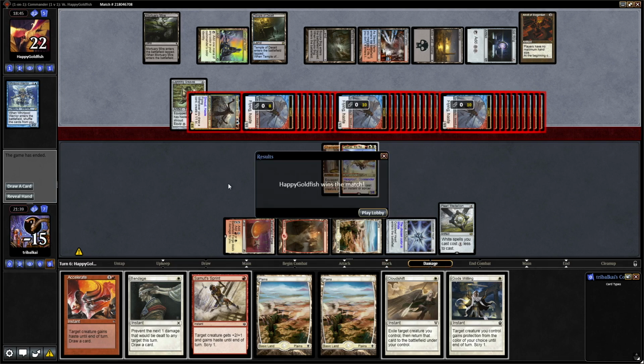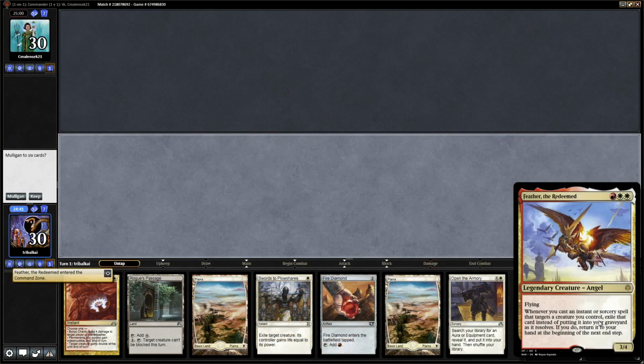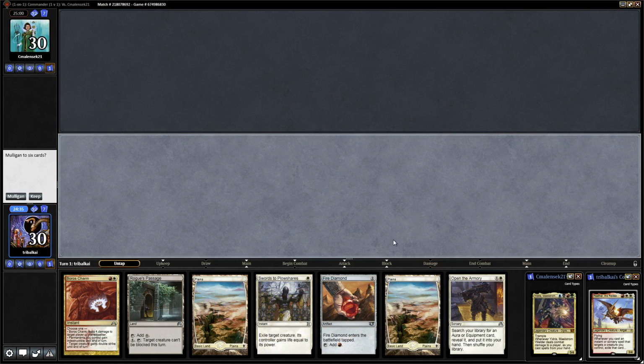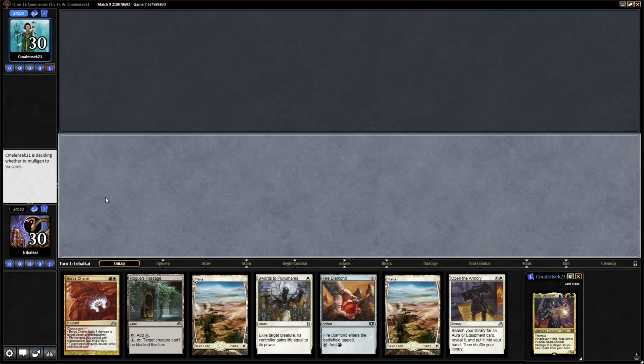We'll see if we can get another game on the go, and we'll see if we can draw into lands this time. Feather the Redeemed versus Yidris, Maelstrom Wielder. I'm quite liking that hand. We can get an equipment. We've got our 2 white sources and a red source. Definitely going to keep that.